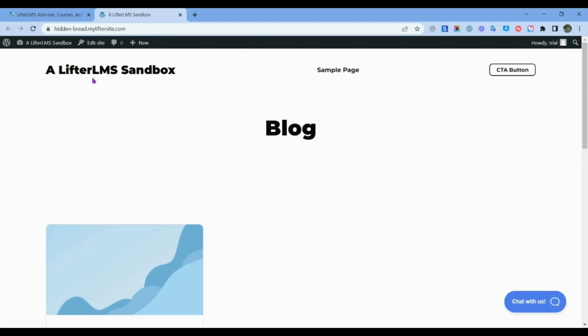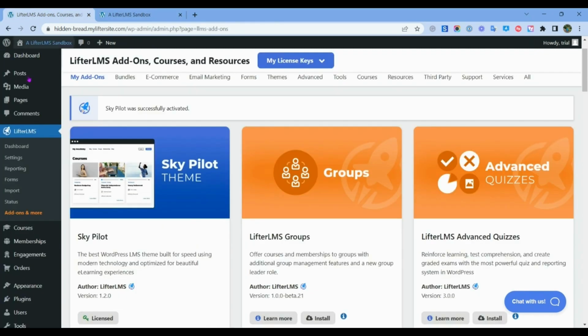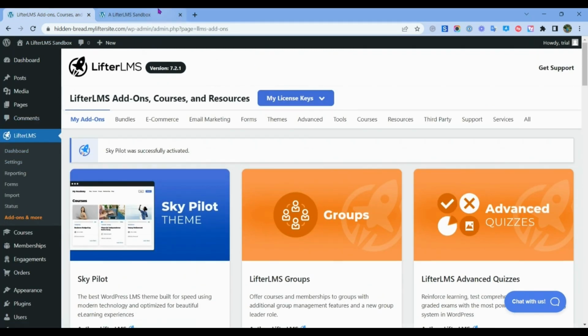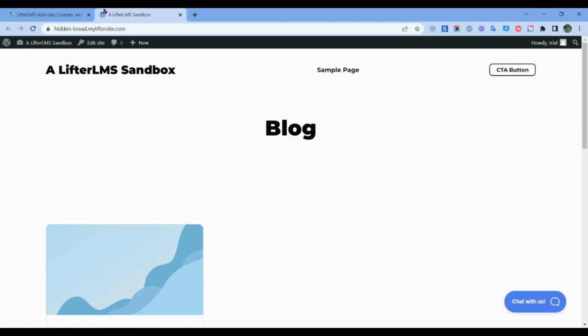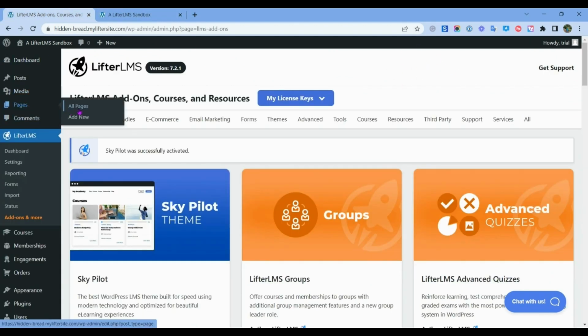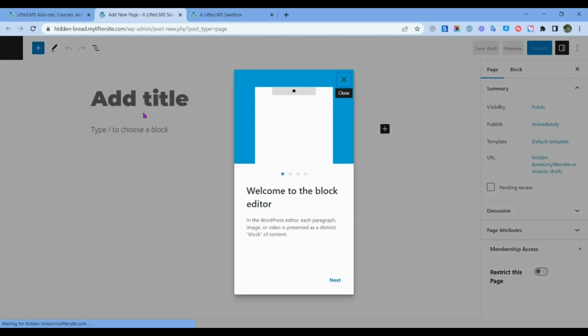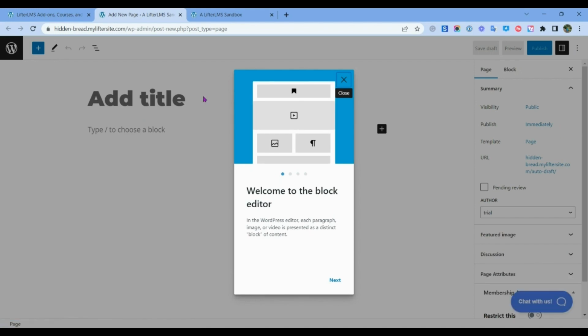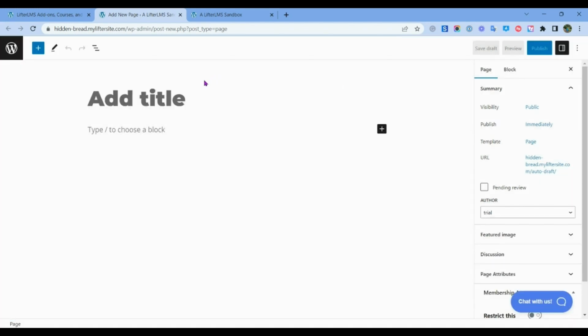So now I have to add pages because I want to add a menu on my website. For a menu, first I have to create pages. So I need 3 pages. So I'm visiting pages and add new. So I will create home, courses and membership pages. So first I will create the home page. So I have to type for home. Then I have to publish this.